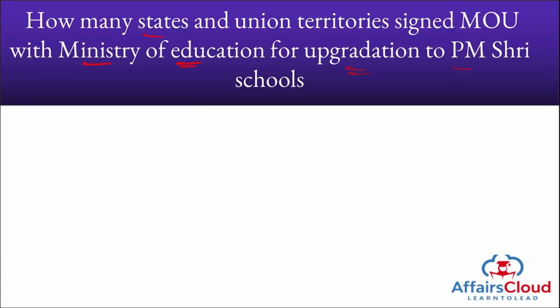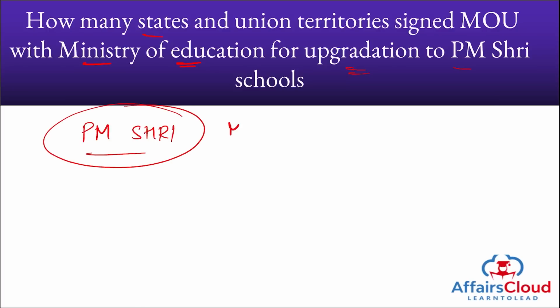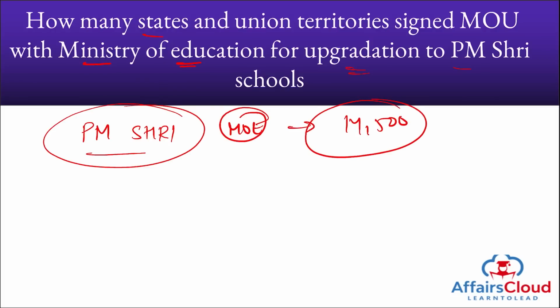Highly important friends. What are these PM Shri schools? First of all, if we talk about them, PM Shri is a scheme that was launched by the Ministry of Education. It is for the development of more than 14,500 government schools across India, in order to provide better equipment, better infrastructure, better facilities, books, all the information and all the equipment that is related to the education of the school.